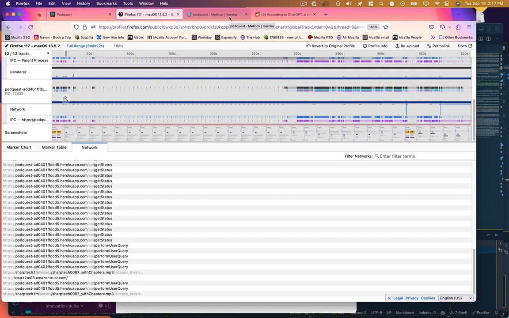If we wanted to understand everything, we would need to understand what's happening on our server. Heroku doesn't give us that option. I could run this locally and probably find a way to get the energy usage on my local machine, maybe from the activity monitor, maybe from just running the Firefox profiler while I navigate locally. But we would need some kind of measure there. Same thing with OpenAI. We have some rough figures that people have posted in forums like Reddit on what these queries cost. We obviously have the price that OpenAI charges us.